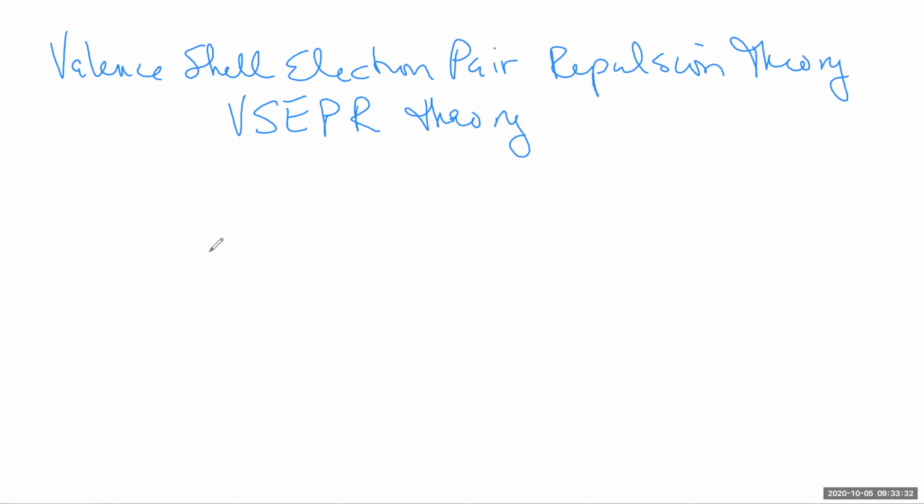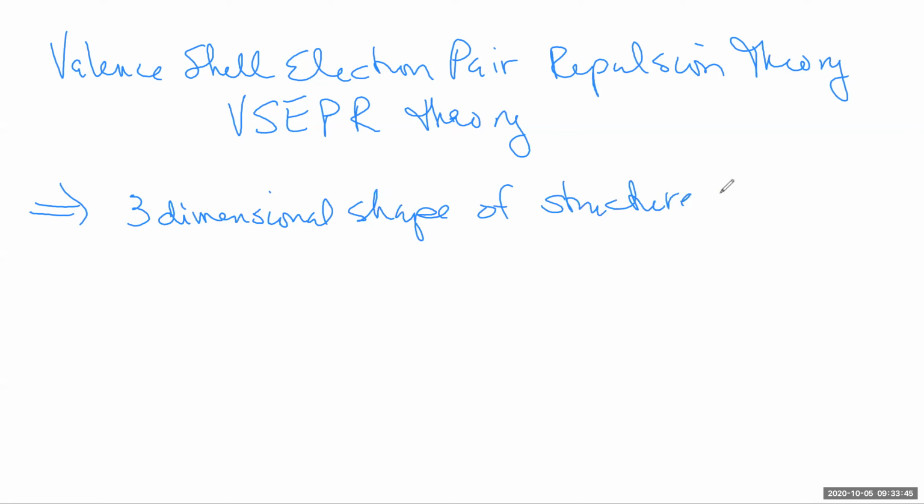So in this theory, what we're really aiming to find is the three-dimensional, if applicable, shape of molecules. And so when you're looking at this theory, the key is first to draw the Lewis structure. In the previous video, we talked about drawing Lewis structures, and having a correct Lewis structure is really key to then carrying on and figuring out what is the shape of the molecule.